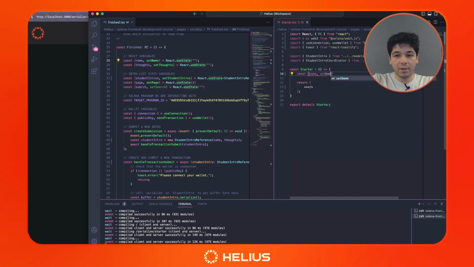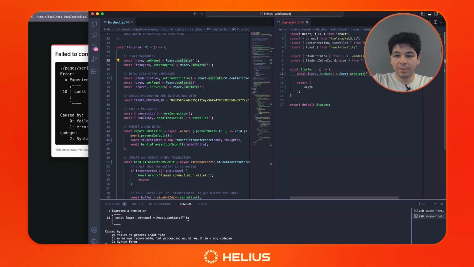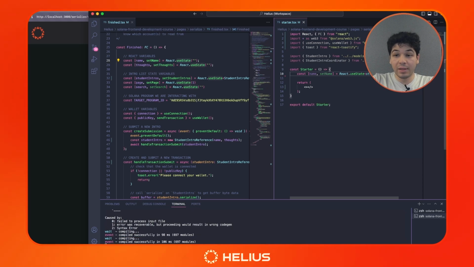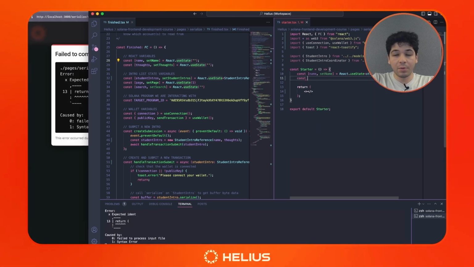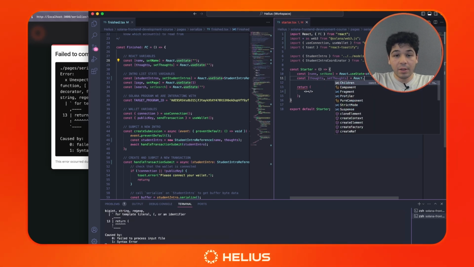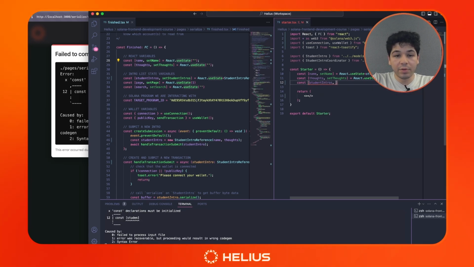The first state variable is going to be the name, and we're going to pair it with a function to update that name. And because this is a TypeScript application, I'm going to get into the habit of defining the data type of our state variables. So remember, if you're new to React, the state variables are the variables that are going to be updated throughout the lifetime of our application, right? And so this will become more obvious to you as we build out the app.